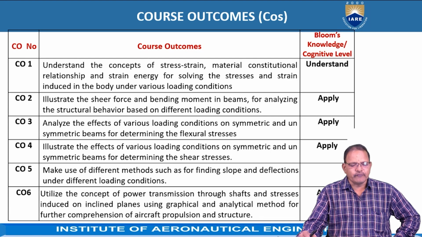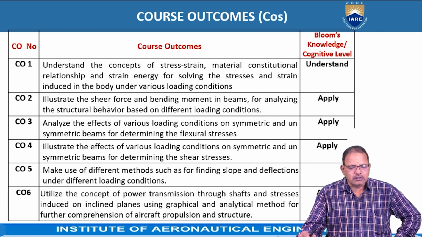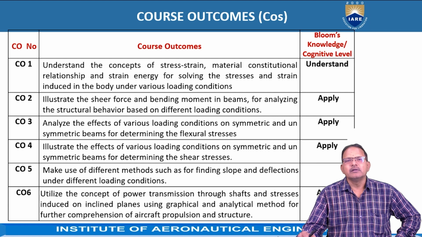For this course, six course outcomes are identified. The first one is to understand the concepts of stress-strain relations, material constitutive relationships, and strain energy for solving the stresses and strains induced in the body under various loading conditions. Course outcome 2: illustrate the shear force and bending moments in beams for analyzing structural behavior based on different loading conditions.